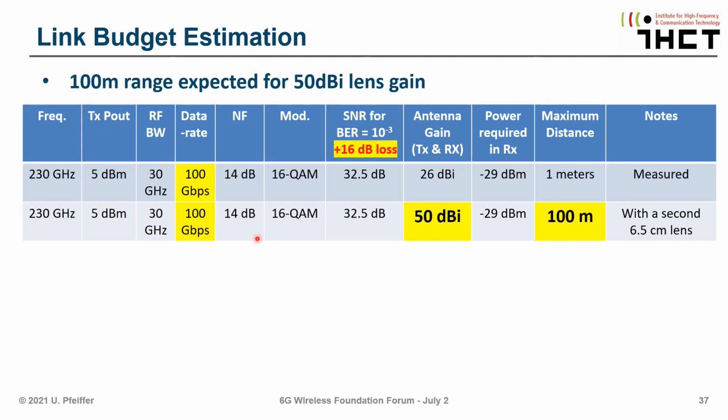Now, when we come back to our initial link budget estimation that I presented to you, we have seen that we can, of course, reach data rates of 100 gigabits per second and beyond, with 110 gigahertz in a dual polarized MIMO system. But nevertheless, if you really want to increase the range of your links, you would have to increase the antenna gain. This is basically the only way at the moment that I think is possible to reach ranges of about 100 meters. But of course, if you do that, that can be done with a lens of a diameter of 6.5 centimeters, for instance, or a mirror. There should be no reason why this hardware should not be able to operate over larger ranges.